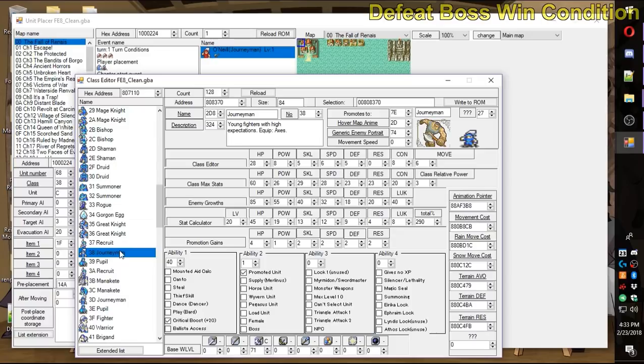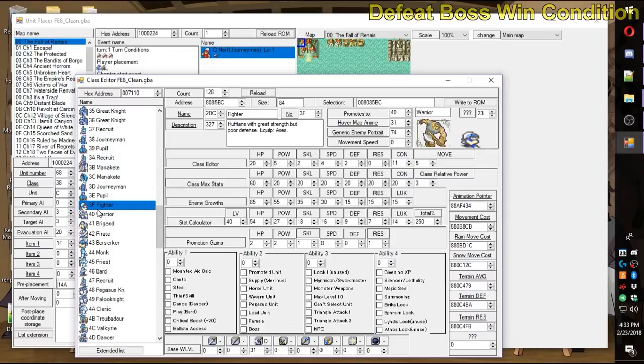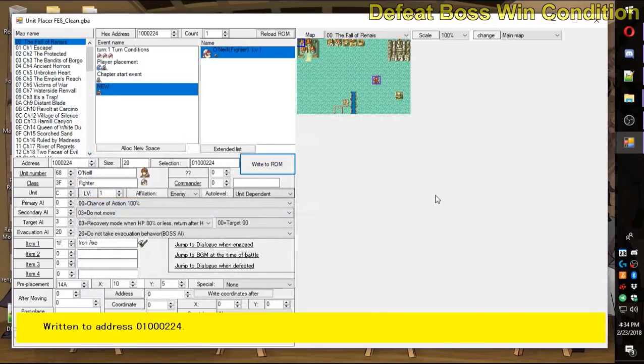I think the reason journeyman has such high bases is because Ross, who is the only journeyman in the game, has character base stats that are all 0, which is pretty funny. Is that a commentary on how bad Ross is? He's just being carried by his class? Alright, anyway. Oh, those are much more reasonable.